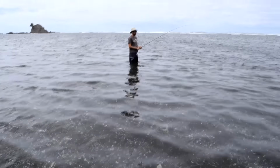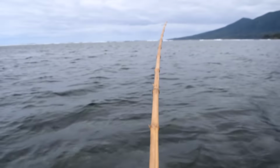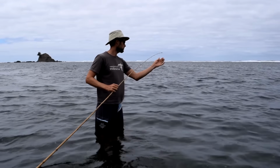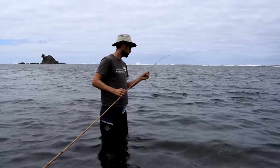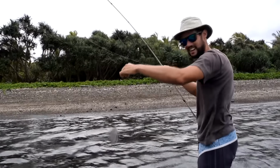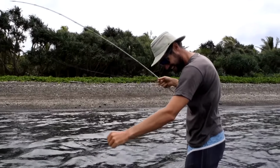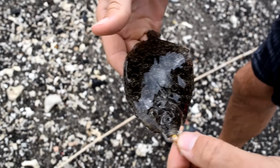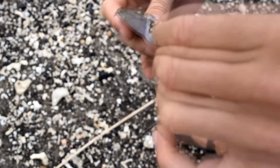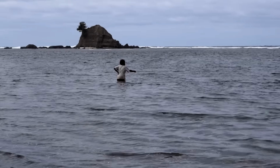Apparently you have to stand in the water. Are you going to eat this fish? I don't know, I just caught a fish, but I give it to Matt because Mary says you have to bite the fish to kill it. I'm not up for that. So I think we use this as bait. Need a few of them to feed us. Mary showed us how it was done.